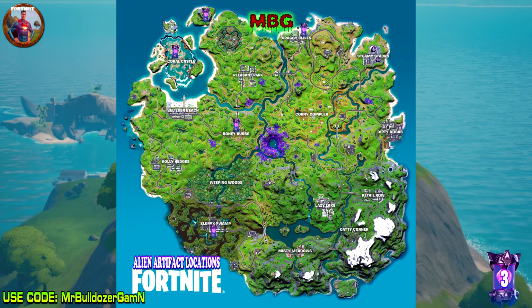So you should be on 100, and I think it's 120 artifacts, and you're sitting on 116 if you've done just the ones that come out every week in the challenges. You got one at Coral Castle, one at Bony Burbs, one at Slurpy Swamp, and then at the very top of the map next to MBG, you got one at Craggy Cliffs.